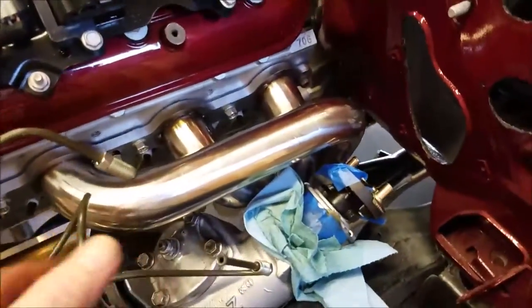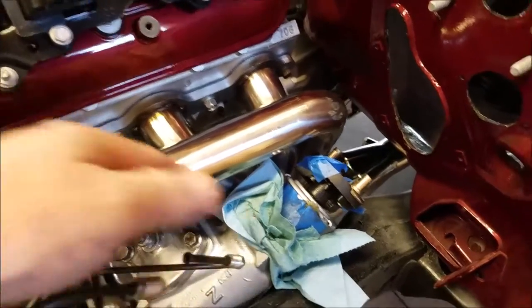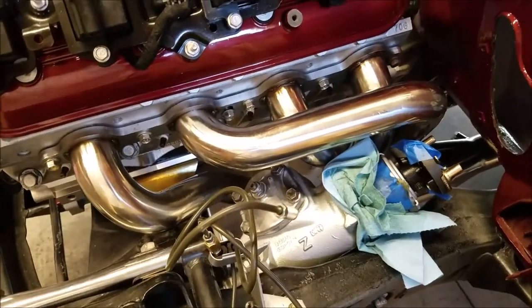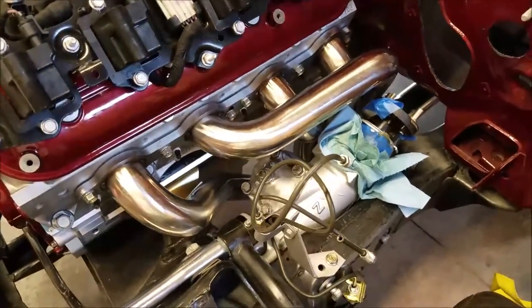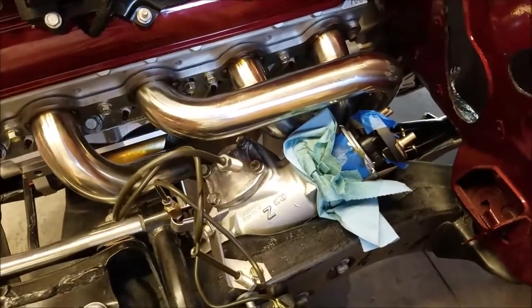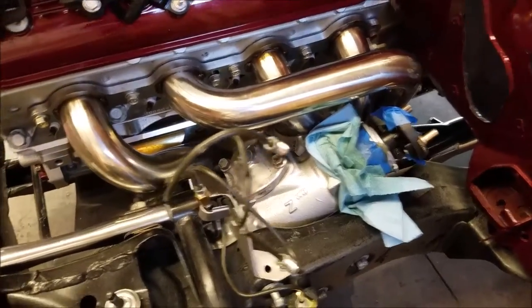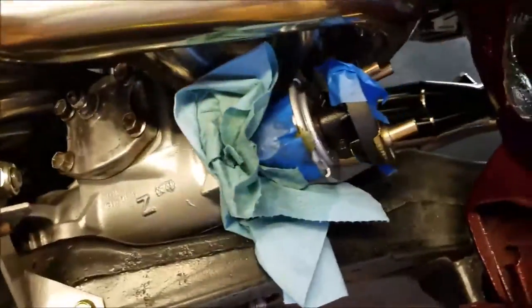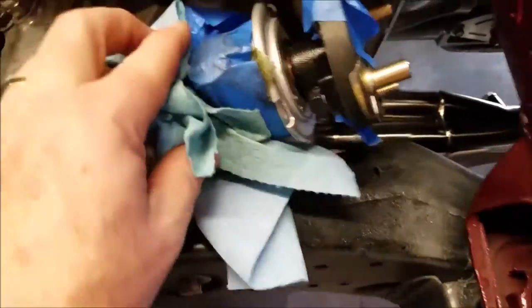And as you can see, I put long tube headers from Canada in. The shorties were not doing it. I had to do a lot of banging to get around the gearbox. This goes right around the gearbox. Yeah, you can't see with all the rags on there.